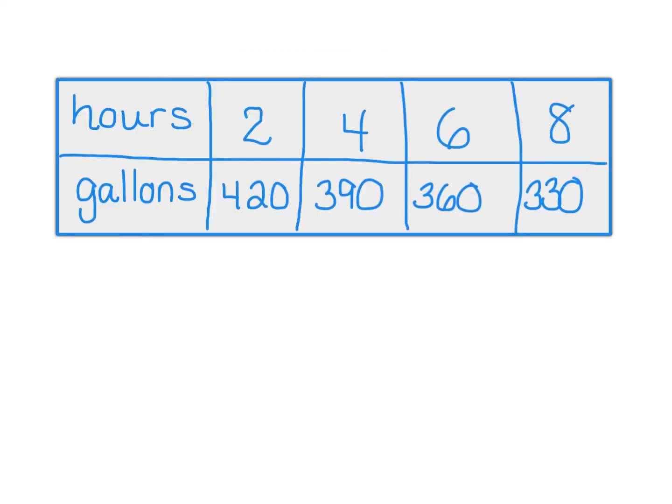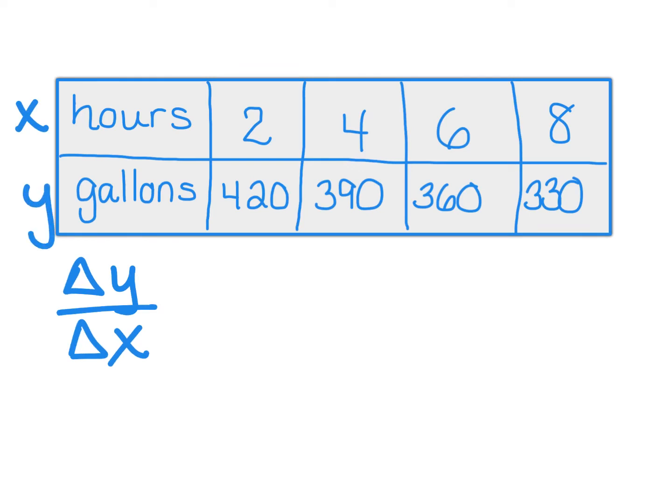So at times you'll be given charts and asked to find the rate of change. So anytime you're asked about a rate, slope is a rate. It's your change in your y over your change in your x. So you would identify what is your y. Most times x is given first, y is second.